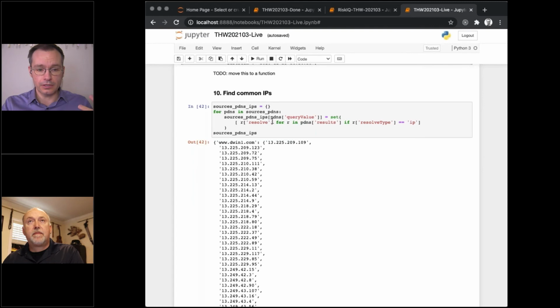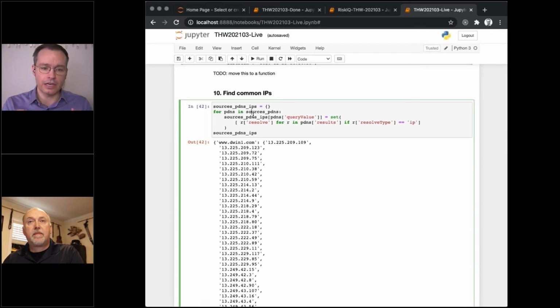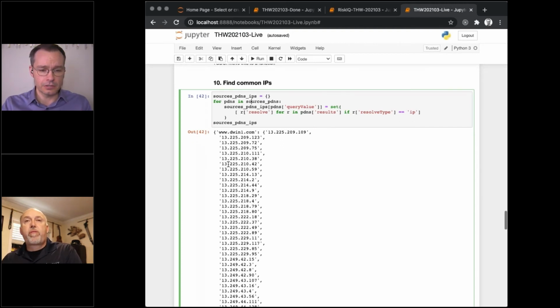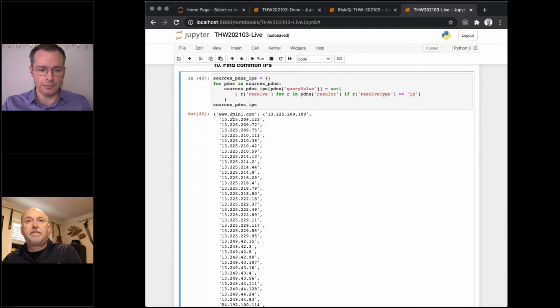We've already stored the data earlier. We've already now added in a bunch of extra data in there. The final step is to create that unique list of resolutions and to create a list of sets, of Python sets. We already saw earlier how the sets work. The result is that we've got a dictionary with that domain in there as the key, and then the value is this set of IPs.